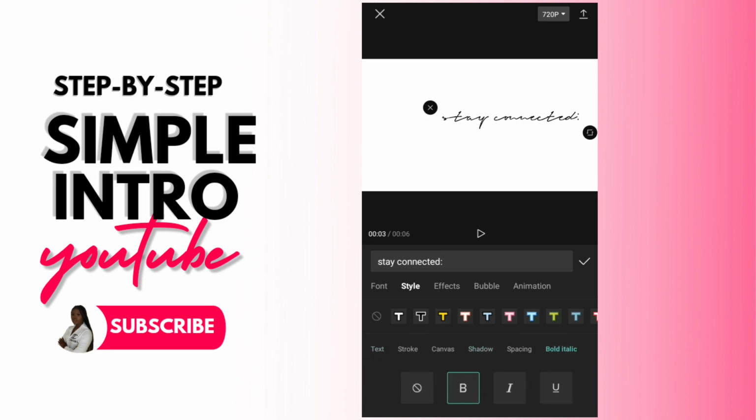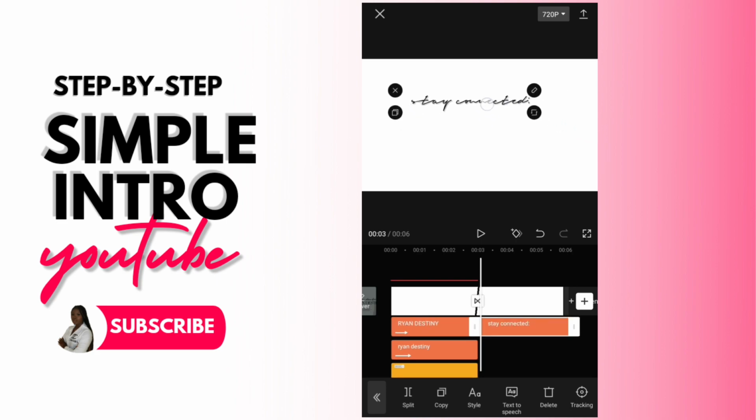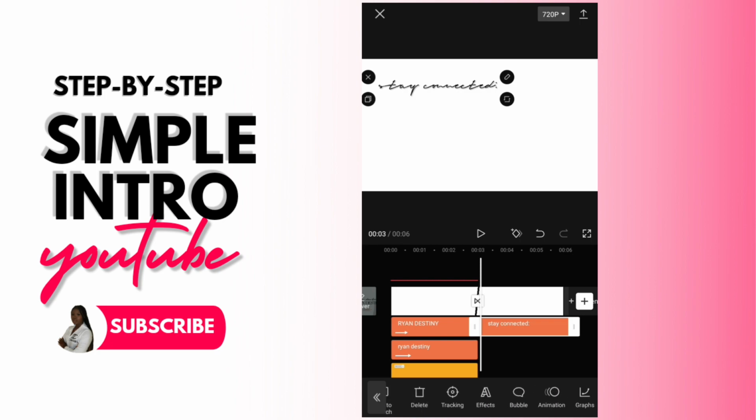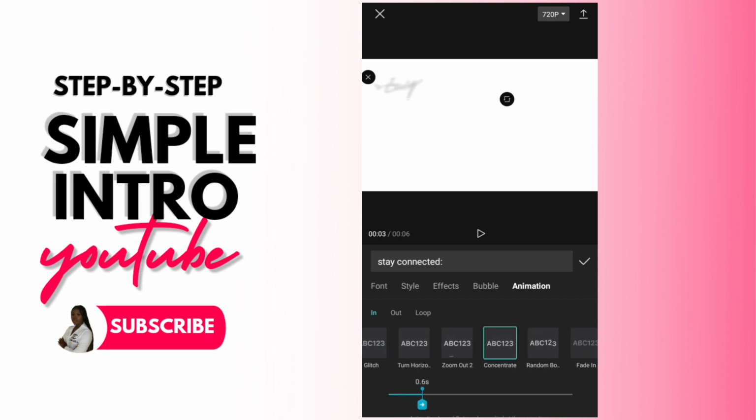First I'm going to bold the text, and add a black shadow, and turn the opacity of the shadow down a bit like so, and I'm going to put that right here. And I'm going to go to animation and select concentrate, and I'm going to put that at 0.6 seconds.